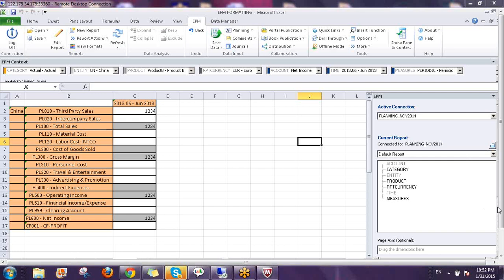Sparsh is having a question. Is the journal entry functionality possible for standard planning? I did not get your point, Sparsh. When you are doing planning, why do you want a journal entry feature? A journal entry has a debit and credit facility where you need to have debit and credit postings happening simultaneously. But when you are doing planning, why would you want to do debit and credit level planning and then post the adjustments? Nobody will require a journal entry to be posted at the planning level. Only at the consolidation level to do the consolidation adjustment, not the operational level adjustments.